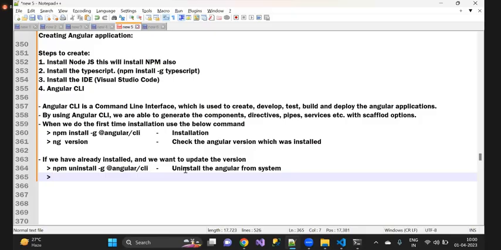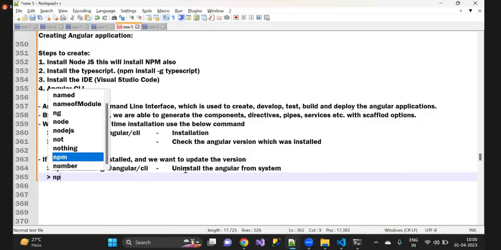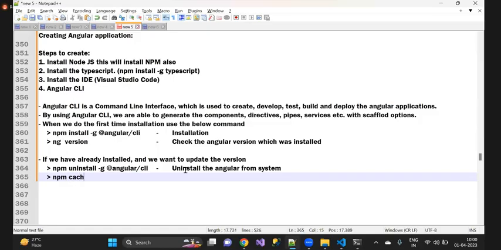The second step is to clear the cache. Now I'll be writing a command, something like npm cache verify. Now, what is cache here? Cache is something like a memory. Whenever you are doing frequent operations, sometimes it stores the data.